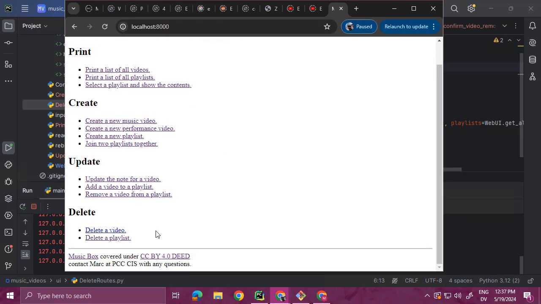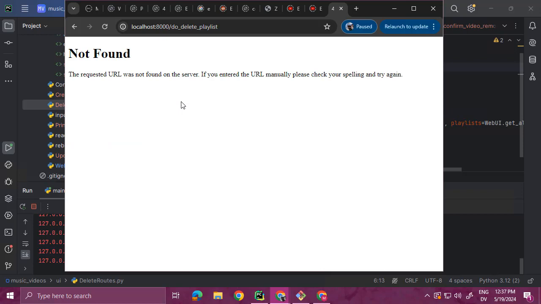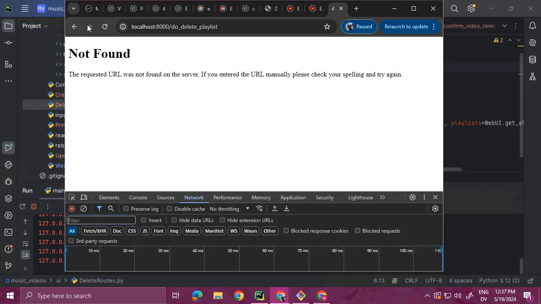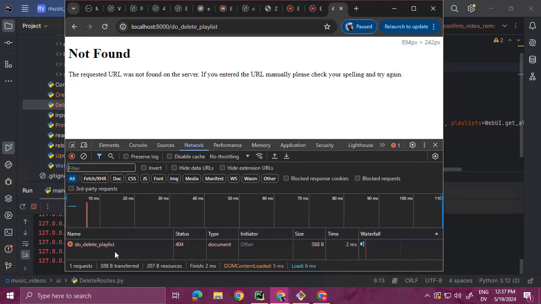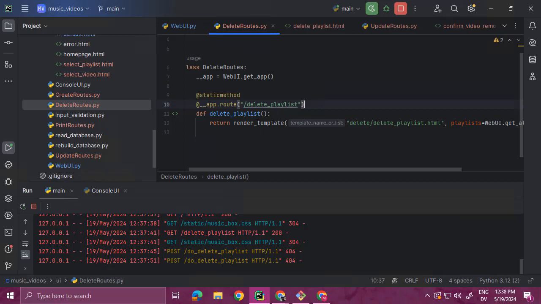And then we're going to delete a playlist, select test me, delete. And then let's go ahead and reload that and look at the payload just to make sure. So yeah, there's a playlist parameter with the key for the playlist. All right, so that's the first part.